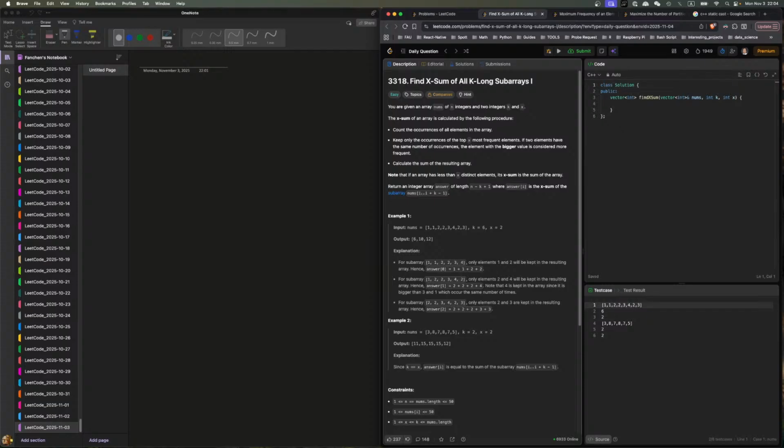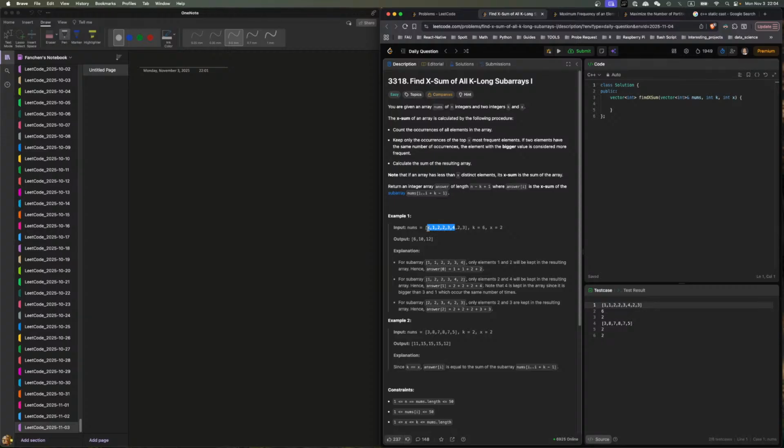Answer i is the x sum of the subarray i to i plus k minus 1. Oh, so 0 to 5, right? 0, 1, 2, 3, 4, 5.